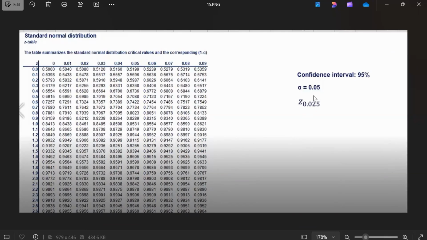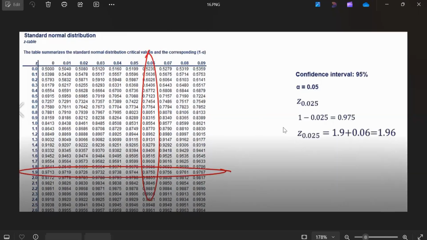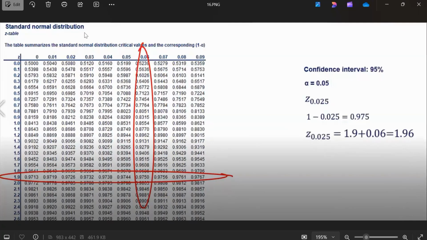So Z alpha by 2, 0.05 by 2, which is 0.025. So for the confidence level we take 1 minus alpha, 0.025, which is 0.975. So here this is 1.9 and this would be 0.06.